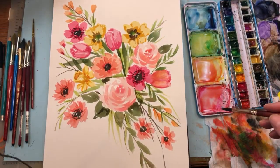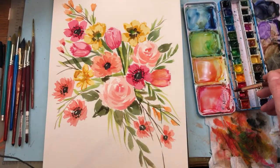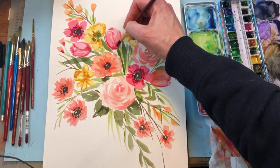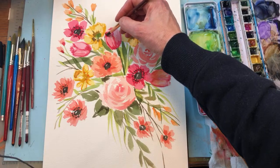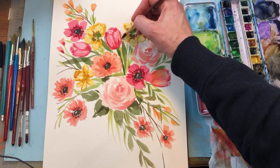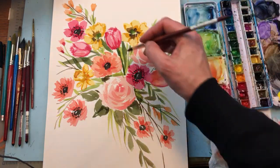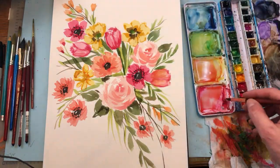So then I pulled out that rose a little bit. So for me, the tulip still seems flat. I'm going to have to grab some crimson and really get that in there. So have you ever seen parrot tulips? Those are really cool. Again, put this in here. Grab some more of this crimson.